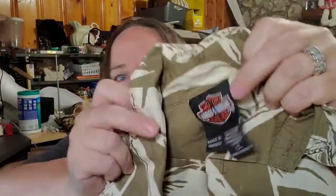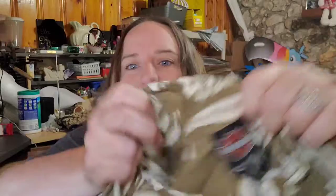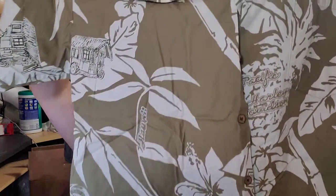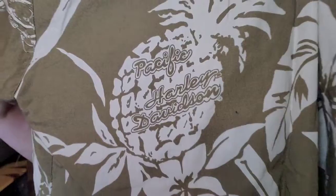I've had this shirt for a little while — paid $3 for it at my local thrift store. It is Harley Davidson brand but it's a Hawaiian shirt, size large, and it does say Pacific Harley Davidson on it. I paid $3 and it sold for $18 plus shipping; the buyer is $29 all in. That'll be a nice $13-$14 profit. All of these shirts are going to go into regular poly bags that aren't padded, so they'll ship out super easy.